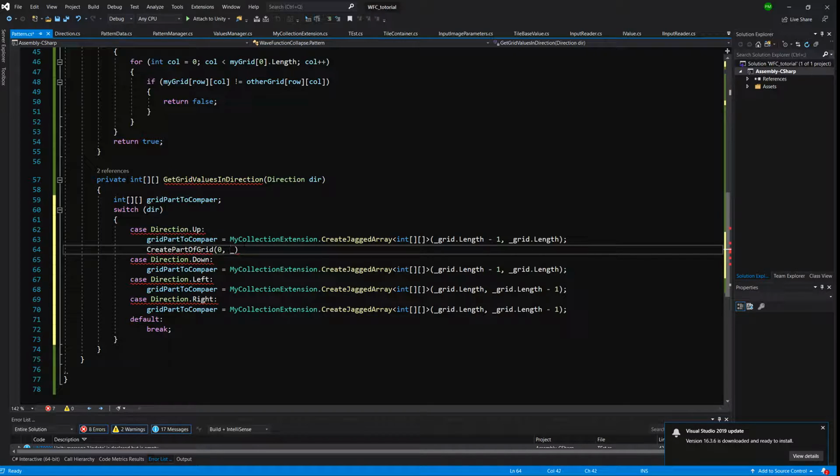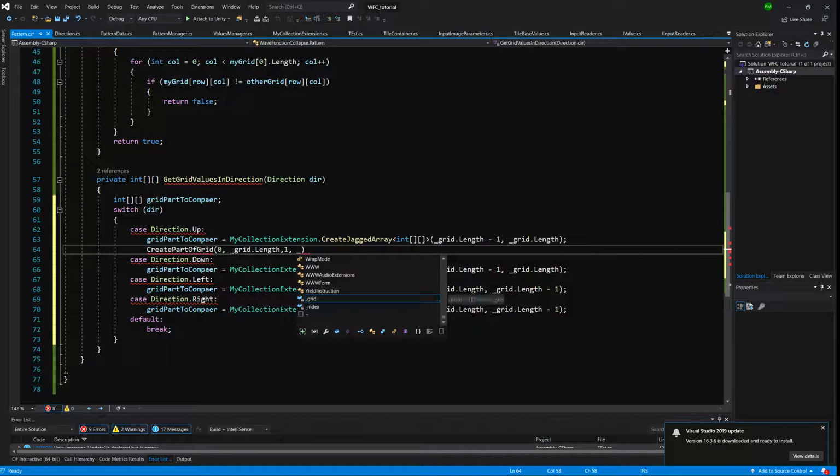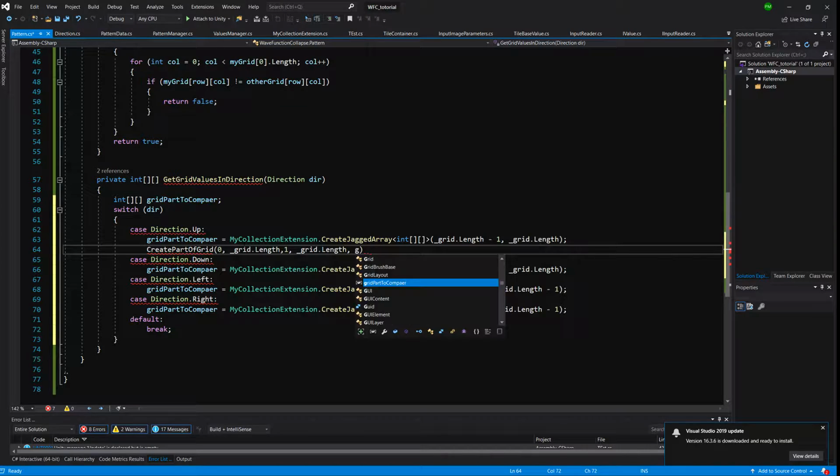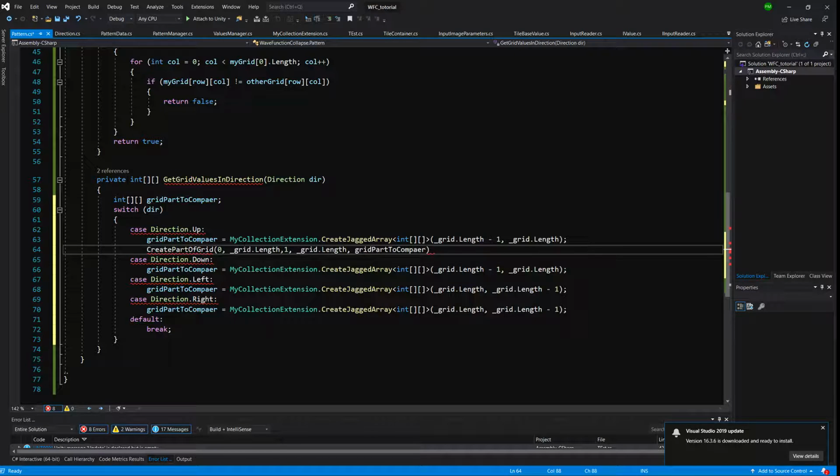So x minimum is 0, grid.length is maximum, as we take all the columns but a limited number of rows. In the up direction we are ignoring row 0, so take the first row up until the last row. And we pass our grid part to compare.